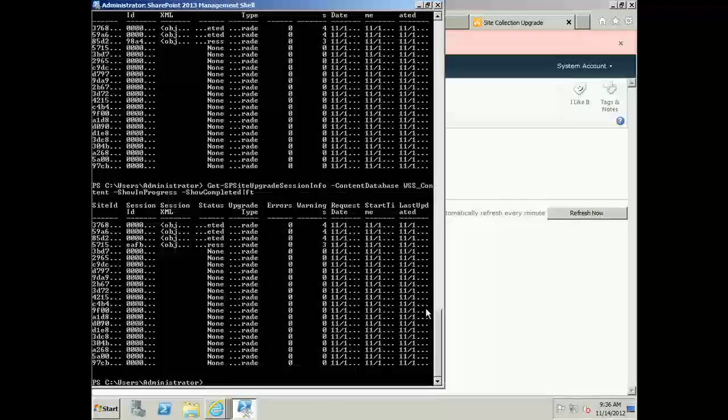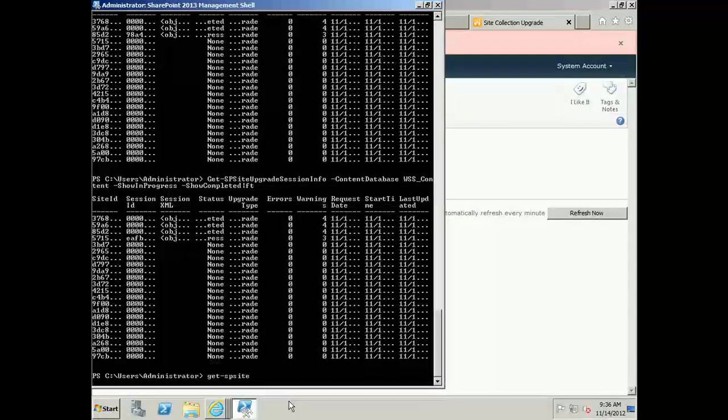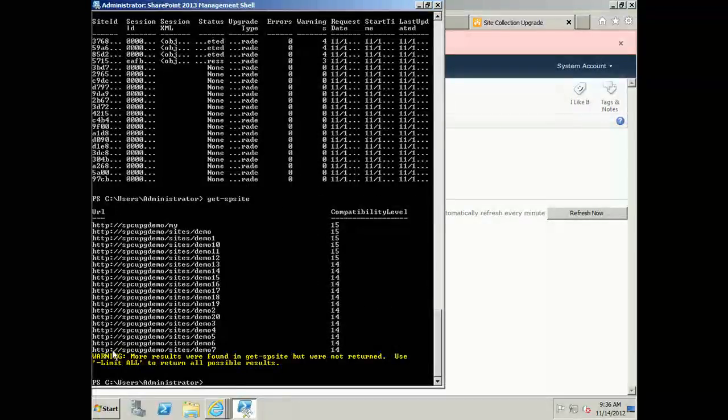If I want to eject a particular site collection from the queue, I could take, for example, this particular site. I'll just do it this way. Stop. Lots of stuff here.